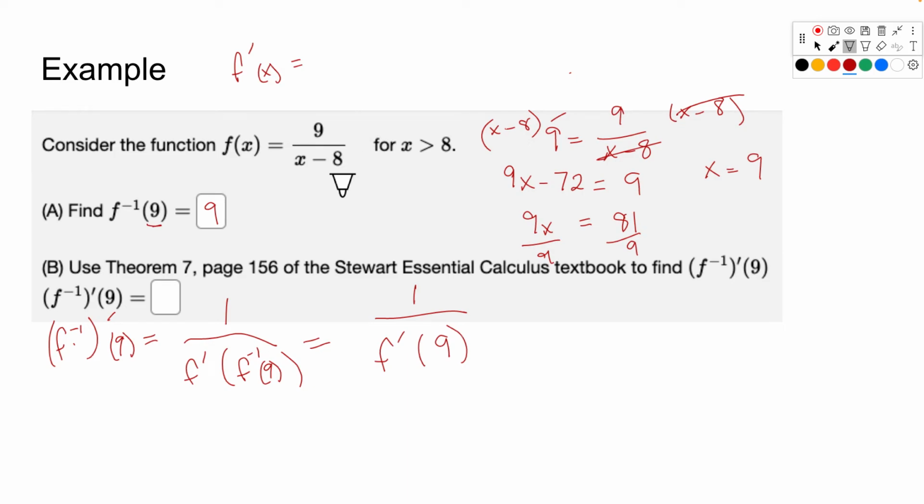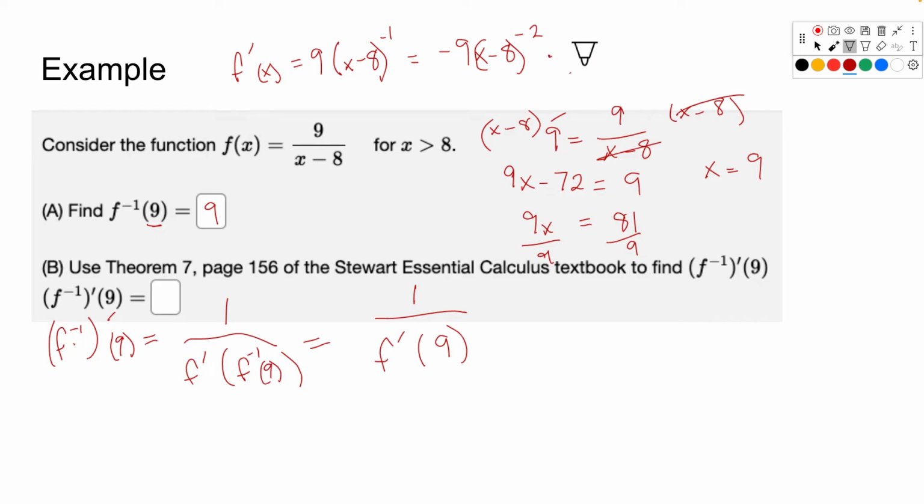And the derivative of the, so you could use the quotient rule, or I was thinking we could use this one as a, and it's not really a product rule because 9 is a constant multiplier. We could just use the chain rule. The negative 1 comes down, so it's going to be negative 9 times x minus 8 to the negative 2, right? Negative 1 minus 1 gives us negative 2. And then the derivative of the inside, derivative of x, is just 1.